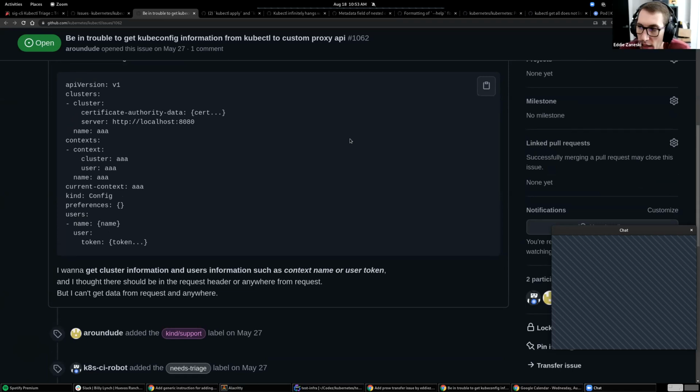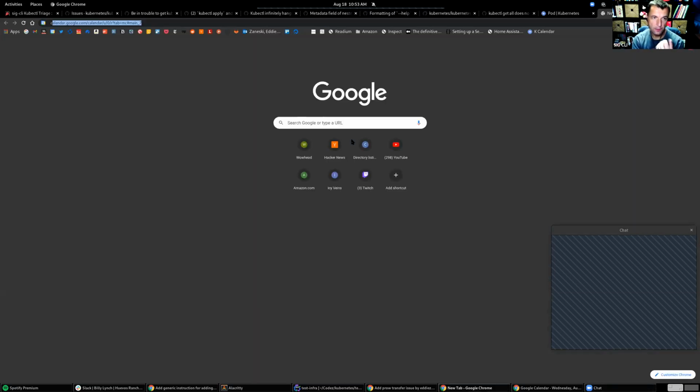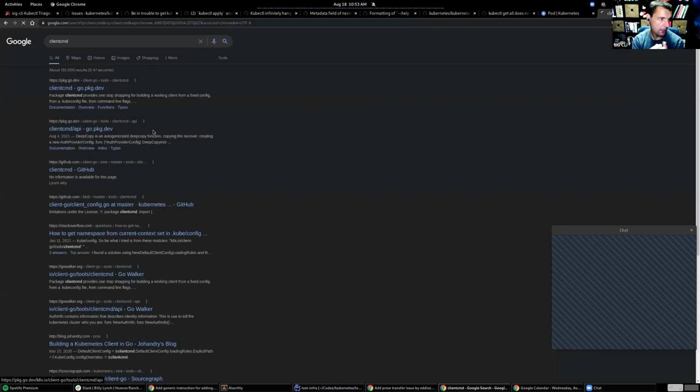Yeah, and they need to parse the config themselves. Currently, different tools are doing it differently. I know that gcloud creates an appropriate kubeconfig to use with your GKE cluster. AWS is doing this similarly.